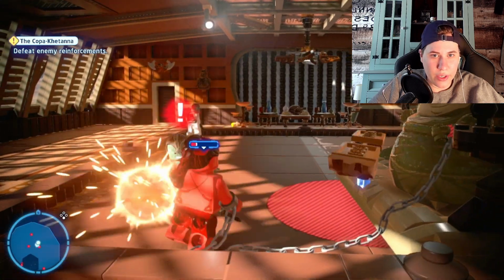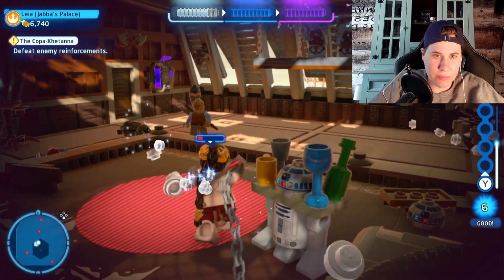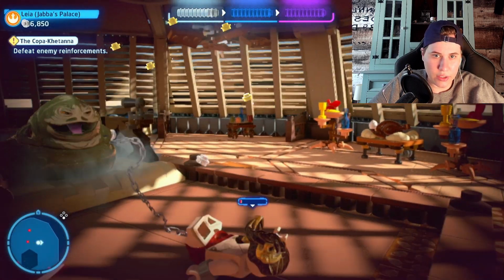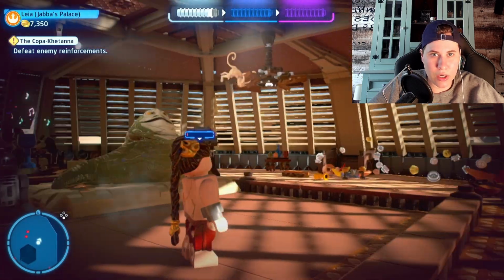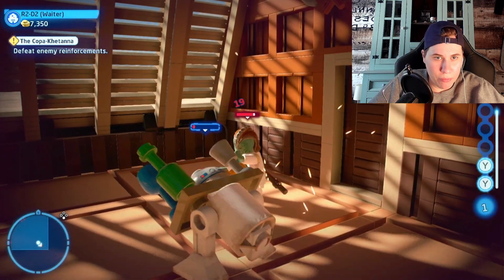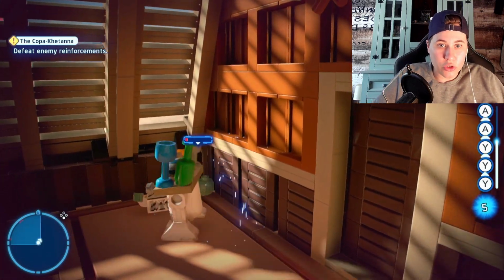Okay, I need to fight these guards first. I can't go because he keeps me. Okay, can I punch him now? No, I can't. He's gonna jump. Damn. Celestius, what are you doing up there? Who's shooting at me? Oh, I need to go. R2, help me. Get him! Oh! He just chalked him.